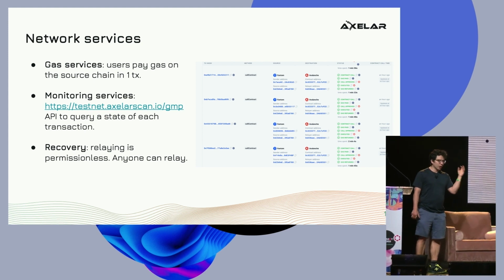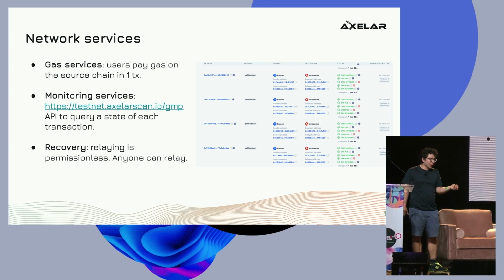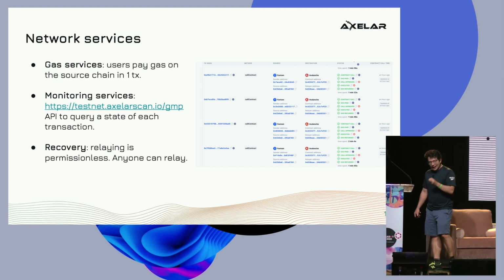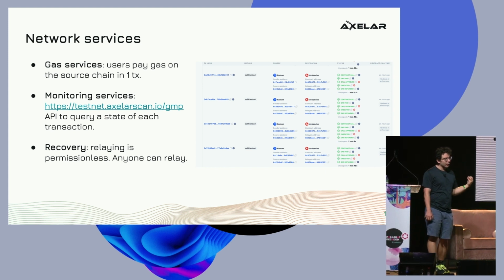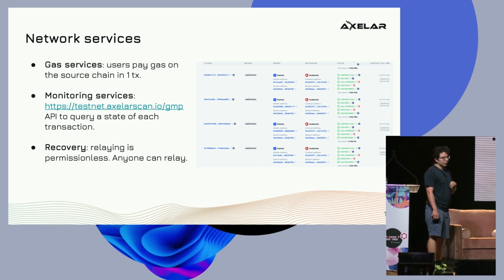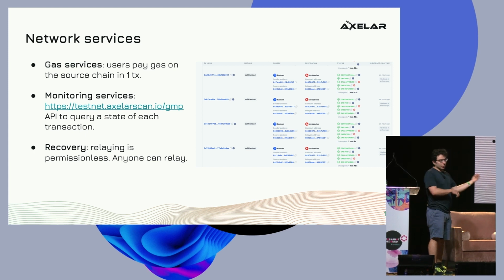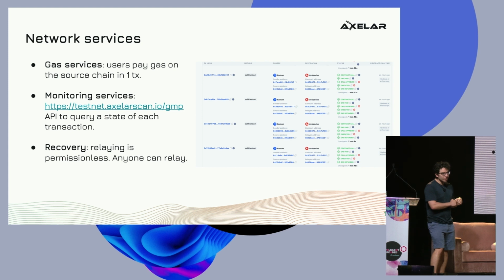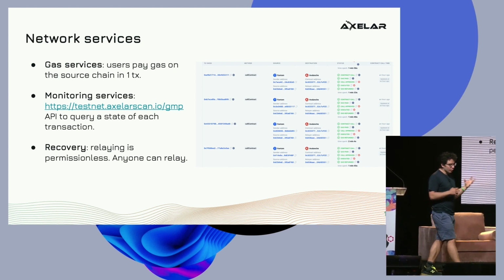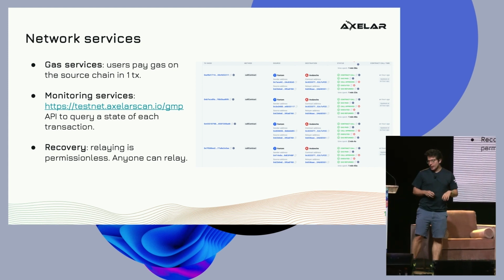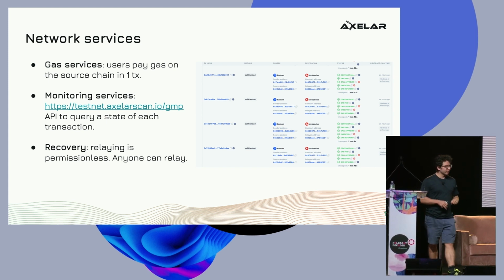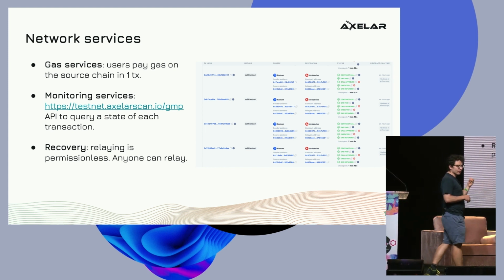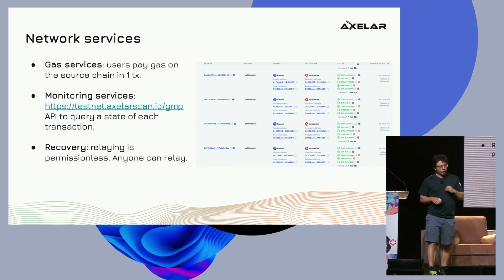So we can run a relayer, you can run a relayer, your user can relay transactions themselves, and so there is no dependency on the execution of them on any particular provider or any particular network. If one of the networks goes down, then you can still relay messages from all the other networks, right? If one of the relayer services goes down, you can continue relaying messages without any dependencies. It's a permissionless process. Users can self-recover, and so that's really powerful. Again, in the same way as you can do those functionalities on a single chain, you can do them cross-chain.